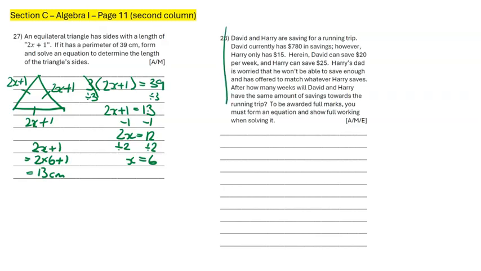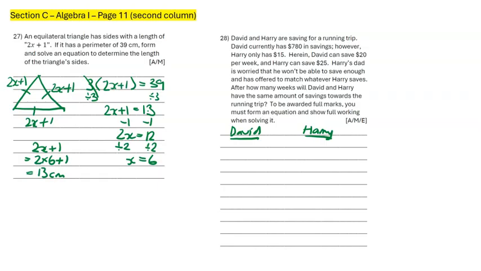Just because it's so wordy, it's going to take a lot of attention to detail and maybe rereading this a few times to break it down. So we've got David and Harry. The way I did this one was, because I knew there was heaps and heaps of information on each, I actually just wrote a list. So information I knew about David, and information I knew about Harry.